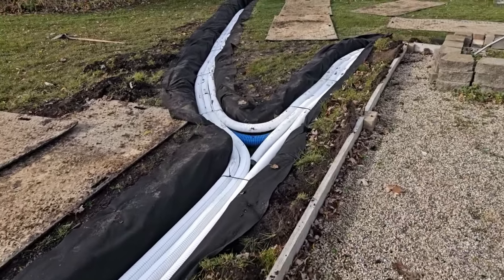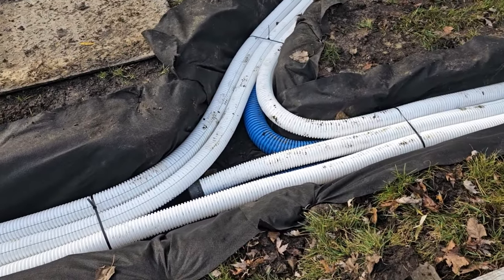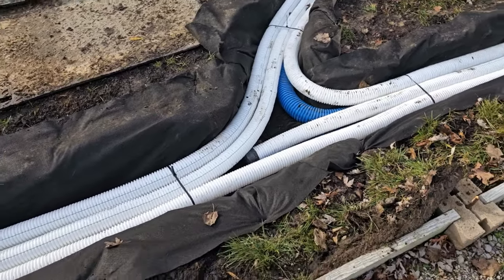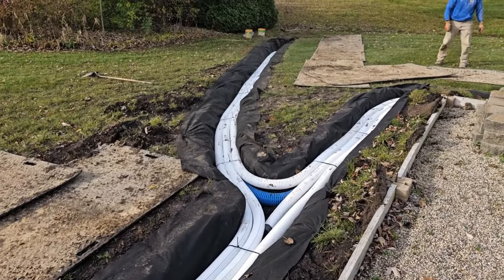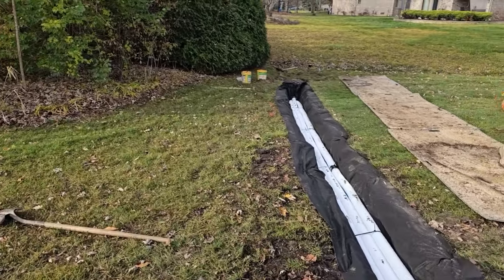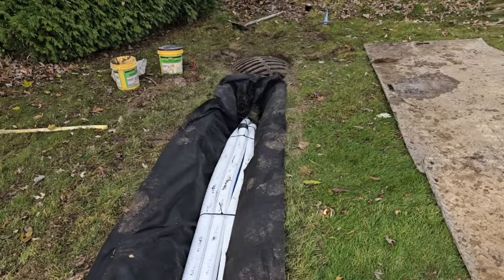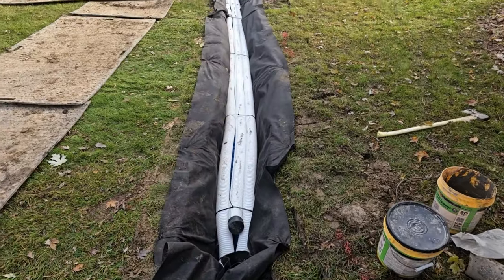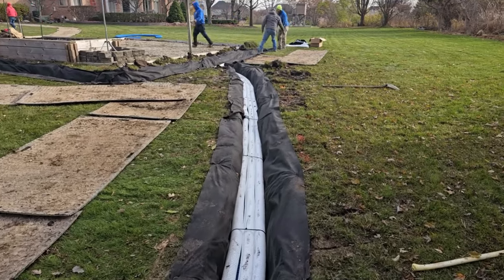Everybody wants to see the details — don't overthink this. The guys nailed it. This is a beautiful, clean installation. Zip-tied all the tubing together. What an amazing system. The air pocket this creates — that's a heck of a void. If you fill this in with stone, you're not going to get that kind of air space out of stone. We've tried. You get up to like three-inch round rock and people feel like they're walking on baseballs in their yard. Trees are your number one enemy of drainage systems. Tree roots will take out a system so fast. Make sure it's two four-inch pipes on the bottom and that they are well ventilated.